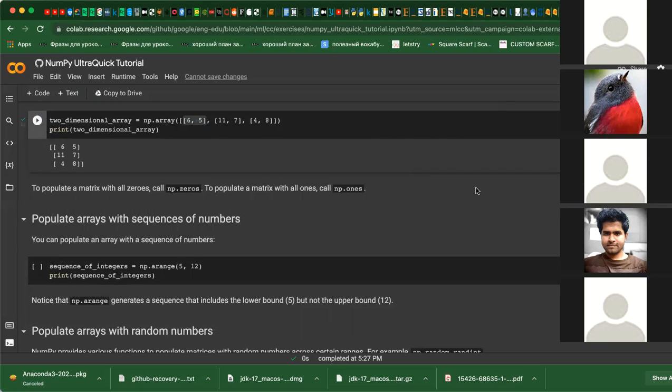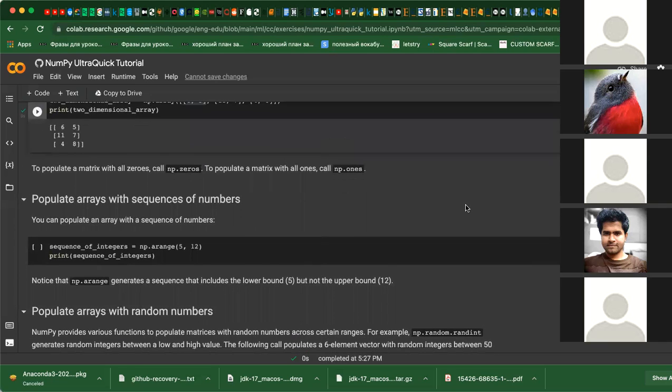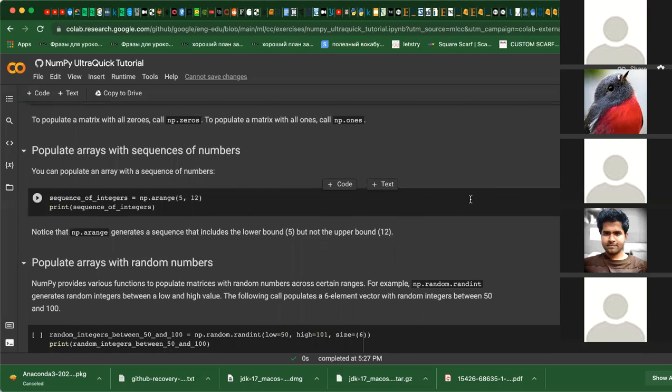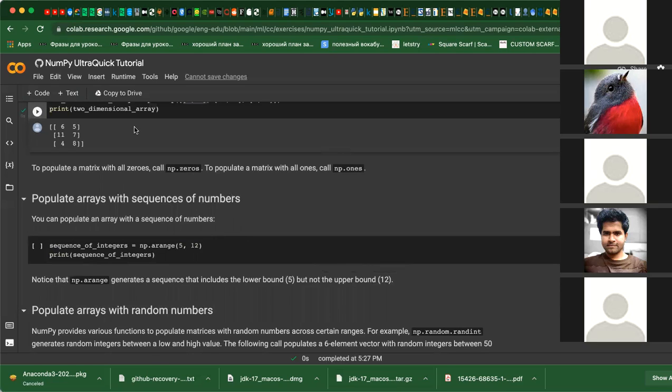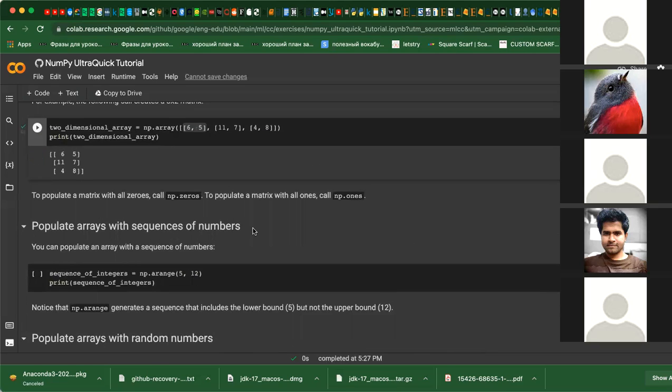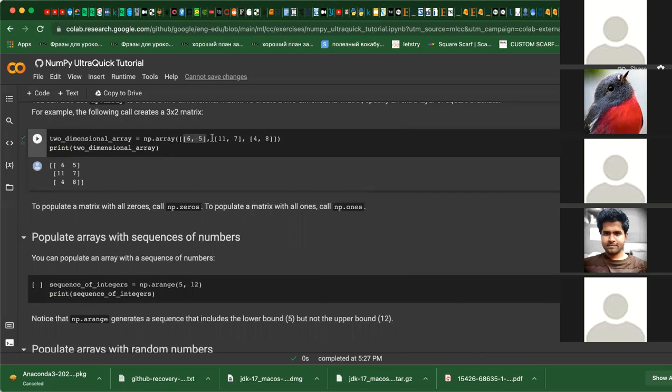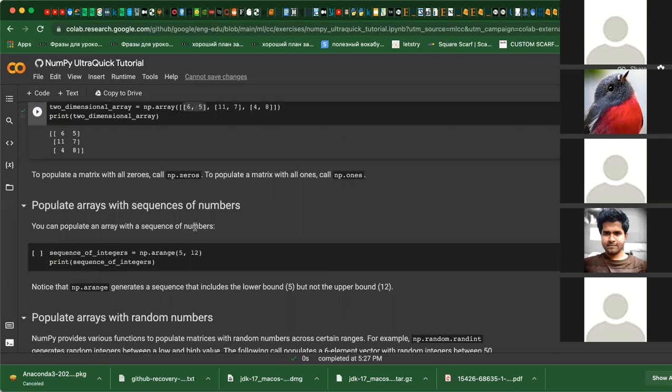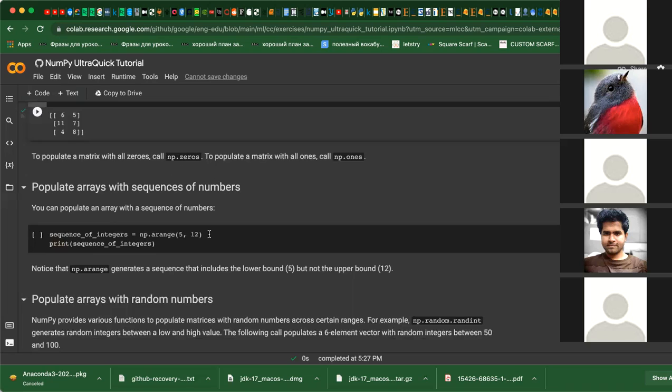So here, is everything clear? Yes, clear. Okay. Can you all run the cells? Yes. Oh, cool. So we can use our data that we have, but sometimes we want to create an empty matrix, an empty table. For this, we can use the method zeros, or we can initialize the values in our table with ones. For this, we will use the ones method.